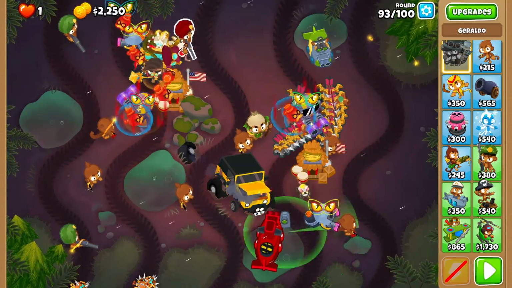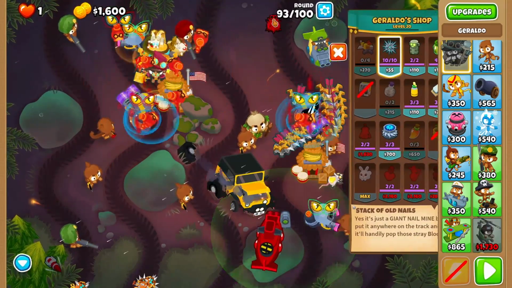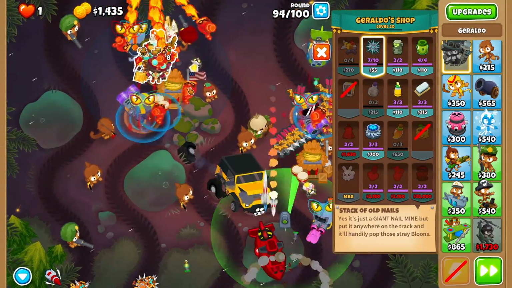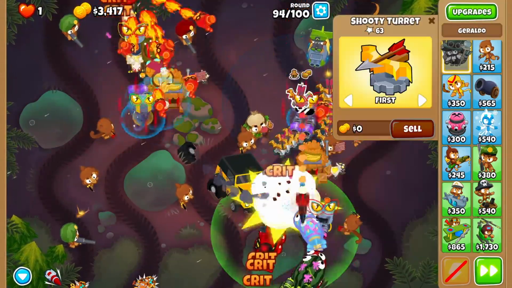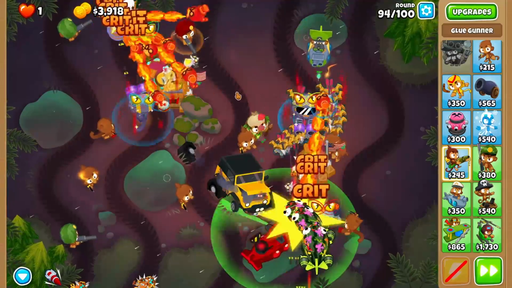Then for 94, get another Jerry Fire. This one will go right up here. And I'm just going to spike even more lanes. Don't ask why I'm doing this, just do it. Increases safety. 94 gets absolutely wrecked, so it's not for this round.